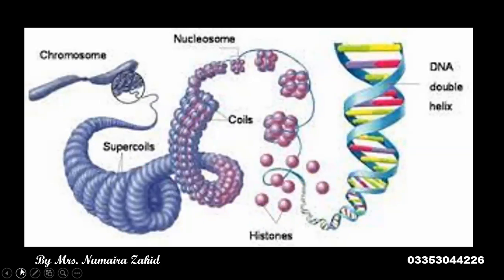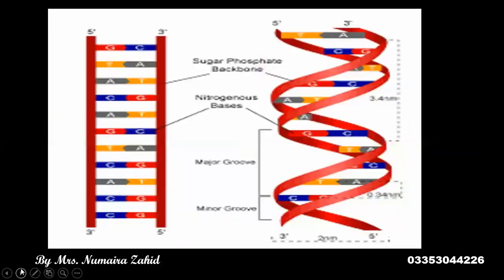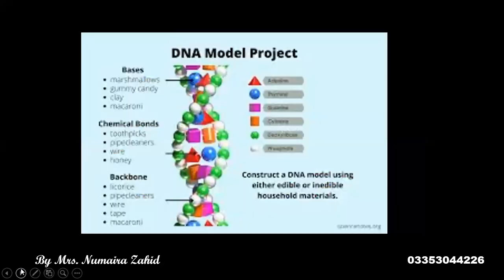In this picture, you can see that the chromosomes contain supercoiled structures of DNA, and these coils are kept together by histone proteins. This is how the ladder-like arrangement of DNA is explained through the Watson and Crick model. This ladder-like arrangement is twisted and supercoiled to make a helical structure.